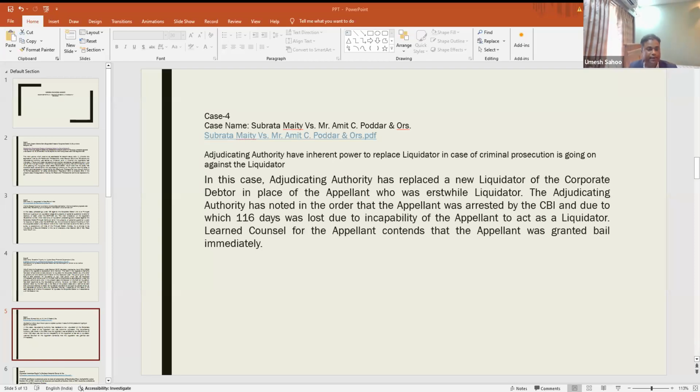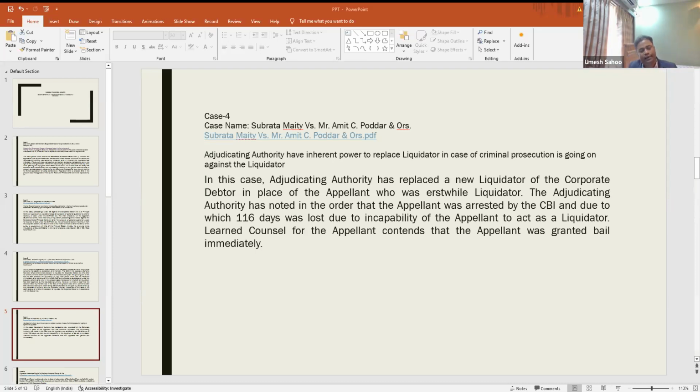But one other experience I am telling: the RP has taken the custody and control, and again the CIRP was set aside. The RP has given back the custody and control to the authorized representative of the corporate debtor. Again, the authorized representative of the corporate debtor made an allegation with the police station saying that some of the material was stolen by the RP and his team. This type of case has happened.